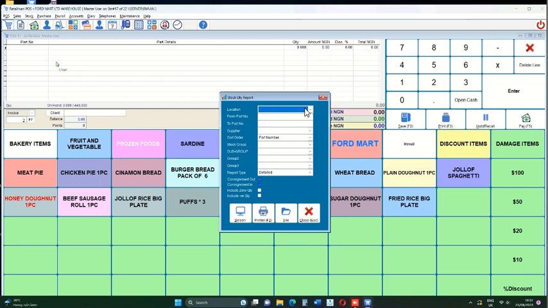Stock quantity report, as I said before, you can view by location. Whatever you fill in here, if you click here, the system will also include the items that already have minus quantity. Like what you said before, if I did not lock the system to prevent a minus sign, whenever you click here, the system will display all the items that have entered negative. Then here, it says the system should show you the items that have zero quantity. But when you remove this one, the system will display only the items that have quantity on them.